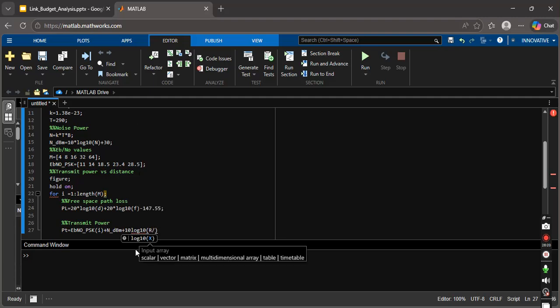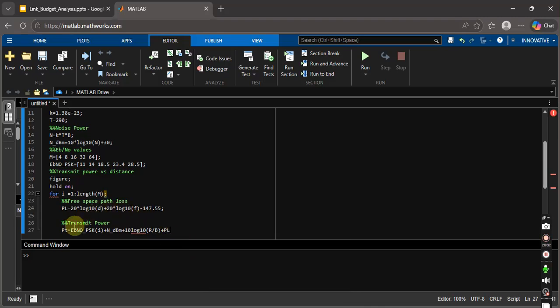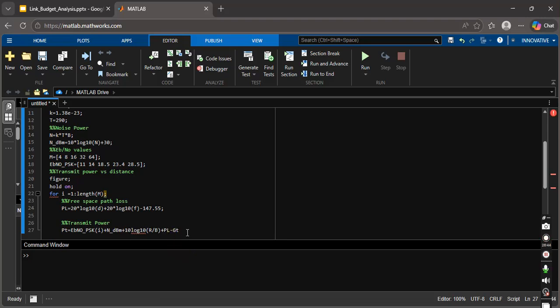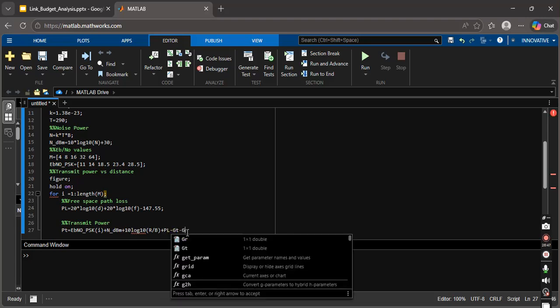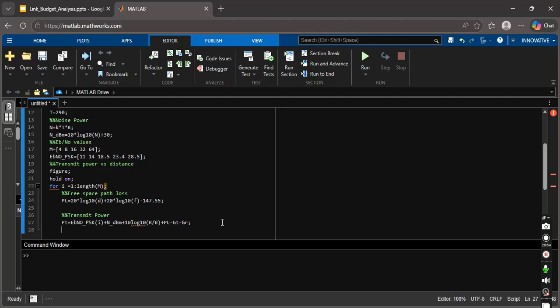These formulas we've already seen in the slide, and that is what I'm typing here. Plus PL, where PL is the free space path loss we have calculated, minus GT, where GT is the gain of the transmitting antenna, minus GR. So this is what we have done for transmit power. Now we are going to plot.